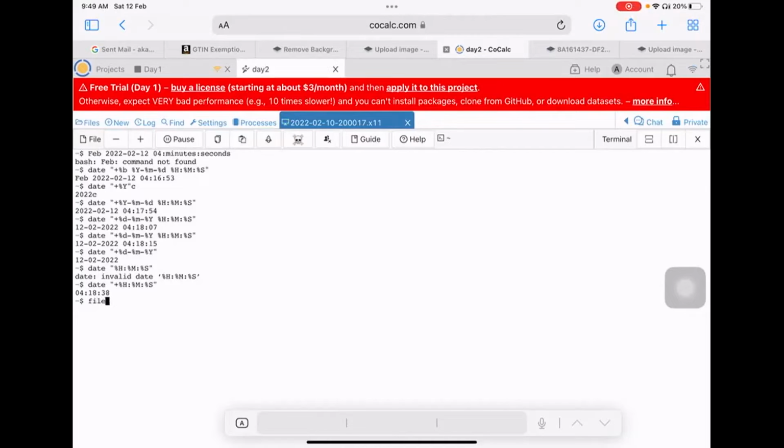So use cases, most of the time you will get these kind of use cases: file name plus date and time dot txt. So suppose I want to write a command where I need to put my file name and timestamp, and I need to append the timestamp into that. So for that we can use this thing. I'll give you an example how to do that.